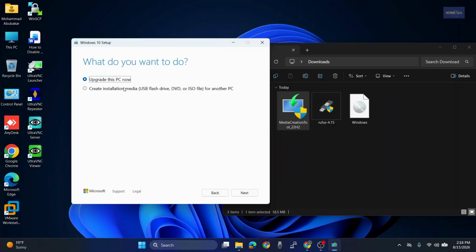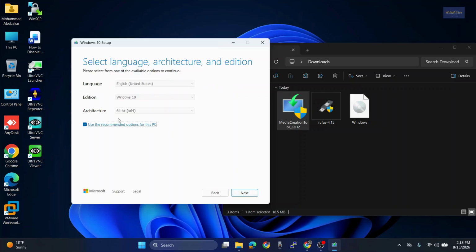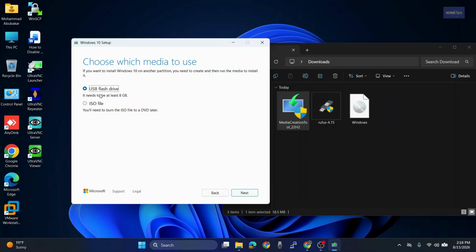Now you can see again we will not upgrade now, but just click create new. I will choose recommended. Next. Now you can see I already connected the bootable USB, so I will click next.